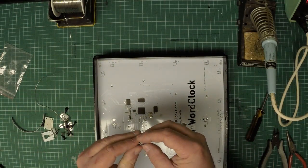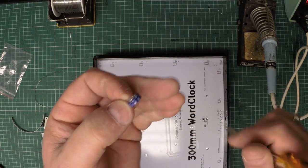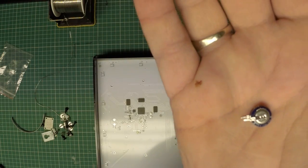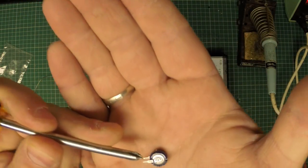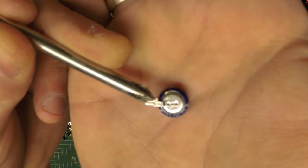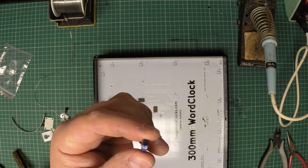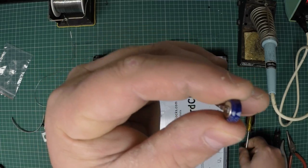Okay, now we need to install the backup capacitor. The official name for this component is a super capacitor. It's more or less a tiny little battery, which can be recharged essentially an infinite number of times. Now if you look really carefully, and it probably won't actually turn up on this video, on one leg there is a tiny little minus sign in a circle. You can also tell that that leg is minus because at the top of the component are 2 arrows, and the arrows point towards the minus.